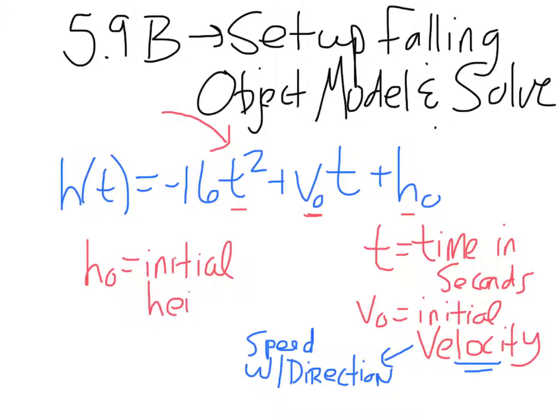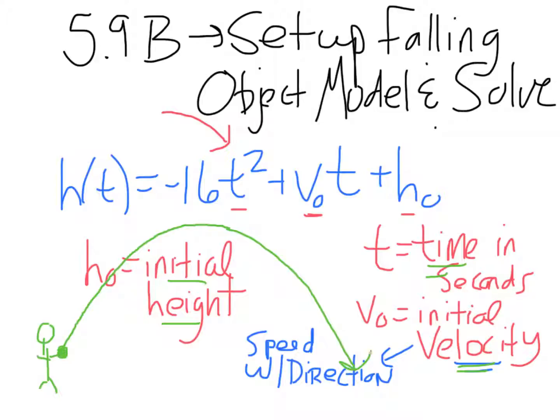So what we're going to do, for example, is throw a ball. What they might do is say, okay, what if we are at a height of 4 feet, I'm a person standing here, and I throw a ball. So 4 feet is my initial height, and I throw it upward, so that'd be a positive velocity at a speed of 3 miles an hour. That's my velocity. The question might be, how long, so time, will it take for that ball to hit the ground?